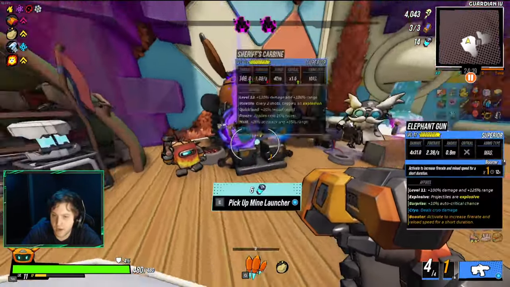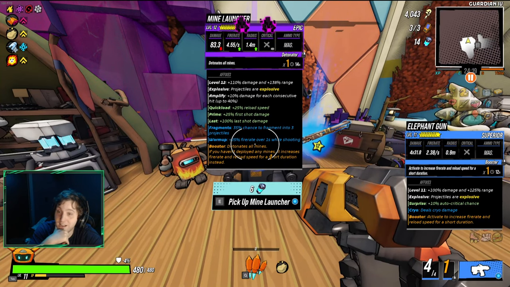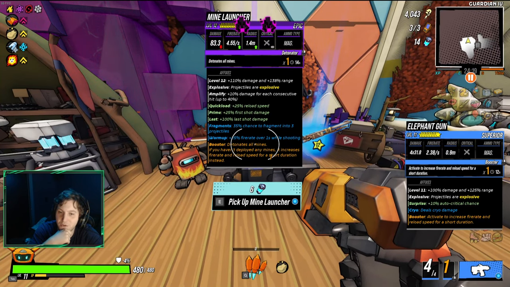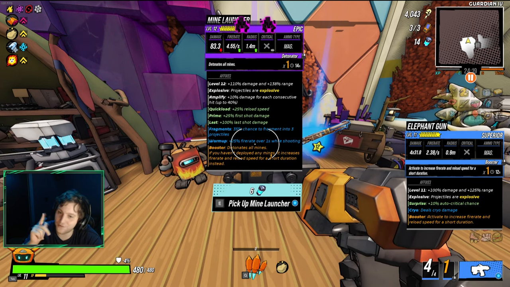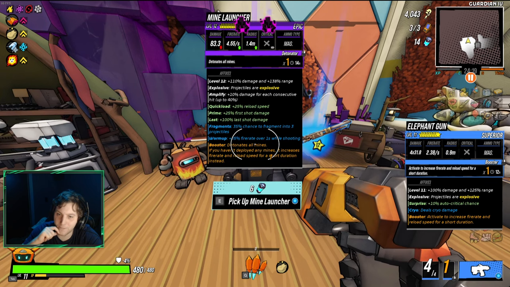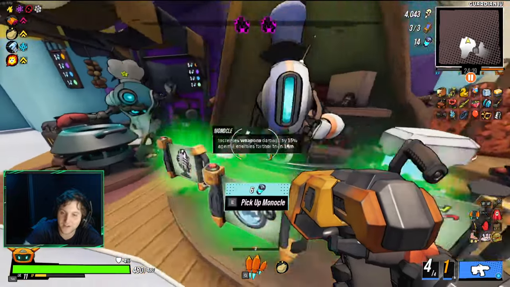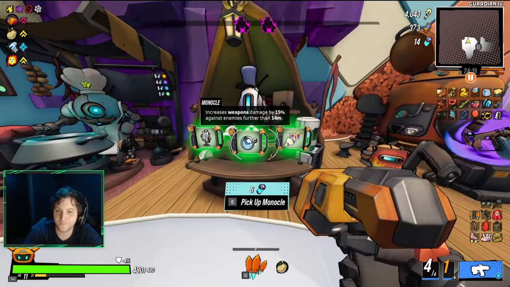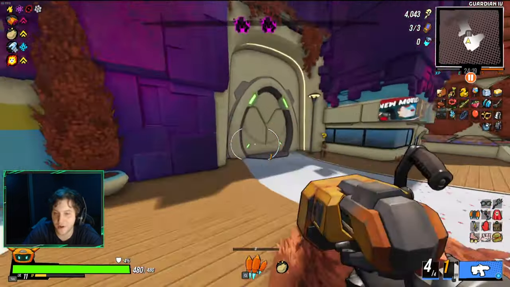A bunch of banger options, and there's the mine gun. Honestly, I kind of want to take it, but elephant gun's just too good to pass up. So that is a really good mine gun, though. Kind of want it. Oh man, this is tough for me. This is a tough one for me. No, let's keep elephant gun. Let's keep elephant gun for now. Damn, that's tough. It is tough to pass that up. I really wanted to try mine gun out.